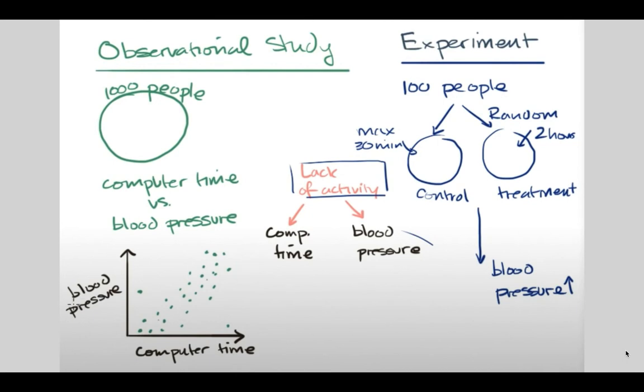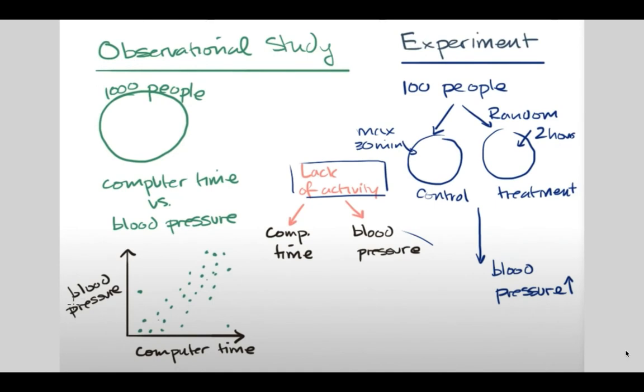On the experiment side, if we were doing this, we would probably have to decrease our sample because of maybe time or expense. So maybe we take 100 people. All right, we could randomly assign those 100 people to two groups. So there would still be confounding variables, right? Like the amount of activity that the people usually engage in. But this time there's going to be those confounding variables on both sides, right? So each group is likely going to have an even amount of activity level among their subjects.